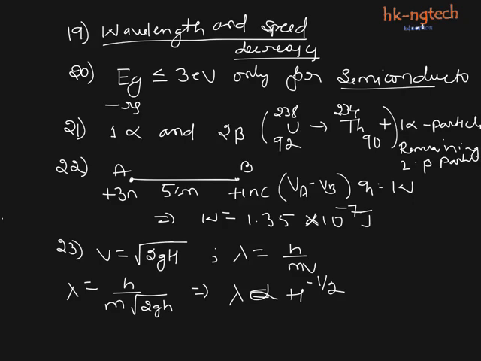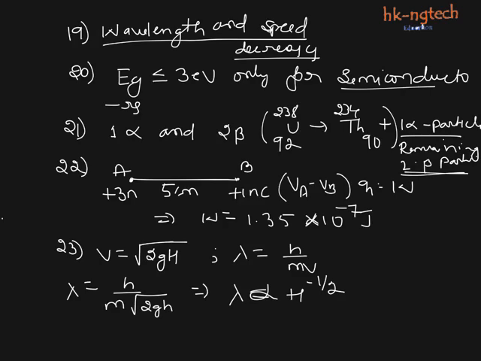21st question. The particles emitted in the decay of uranium 238 (92) to uranium 234 (92) is a simple question. Obviously you know that in decay the uranium is converted into thorium 234 (90) by emitting one alpha particle. Again thorium will be converted into uranium 234 (92) by emitting 2 beta particles. So one alpha particle and 2 beta particles must be emitted in the decay of uranium 238 (92) to uranium 234 (92). So 1 alpha and 2 beta must be the answer for that.